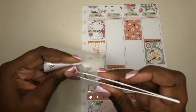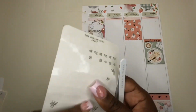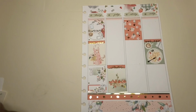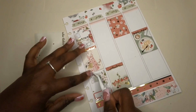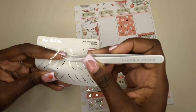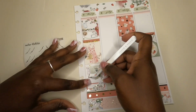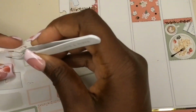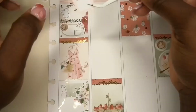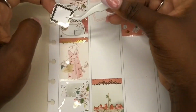Now I'm just foiling everything up with the Giving Girls strawberry sheet, the Sadie Stickers butterflies, and sakura and cherry blossoms, and all of the things, and my little fruit mini swoops. And there are only a few strawberry ones on there, maybe four, so I had to use them sparingly.